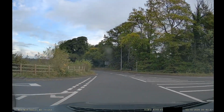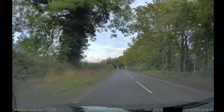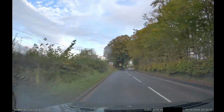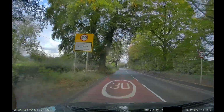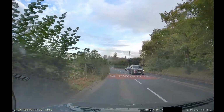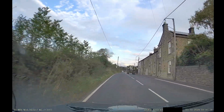Speeding up behind me, thinking, oh, what are they doing? Yeah, and if you know the road, or if you can just look at my right signal, they would have been better off staying in lane 1 there, but you can't really account for everyone else. You just got to do what you do in that situation, and they had to go on the brakes a little harder because they'd sped up behind someone turning right.